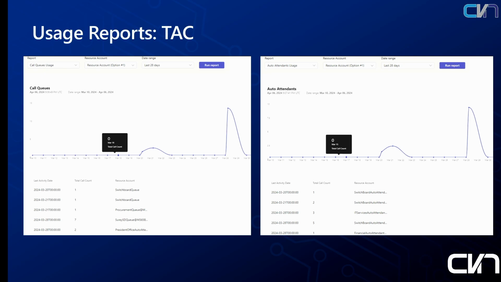So you have those kind of out-of-the-box metrics there without using any of the ones in Power BI. And you can get to these reports right from the auto attendant and call queue screens within the Teams Admin Center. You just check in front of one of them, and there'll be a reporting icon that lights up. Then it jumps into the analytics, filtered down to that specific call flow.